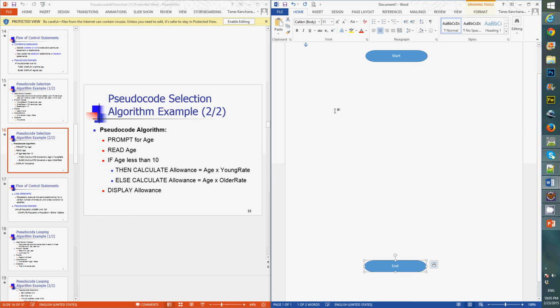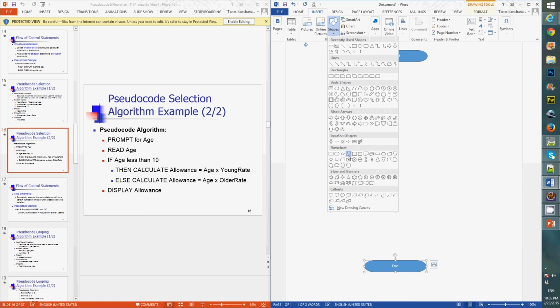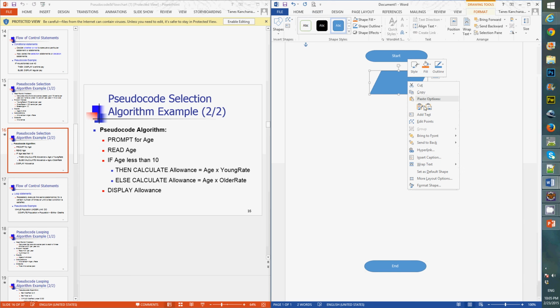Alright, so we got a prompt for each. For the prompt, we can use the parallelogram. So let's insert the parallelogram right there. Okay, and we can just add the text and say enter age, and then read the age.